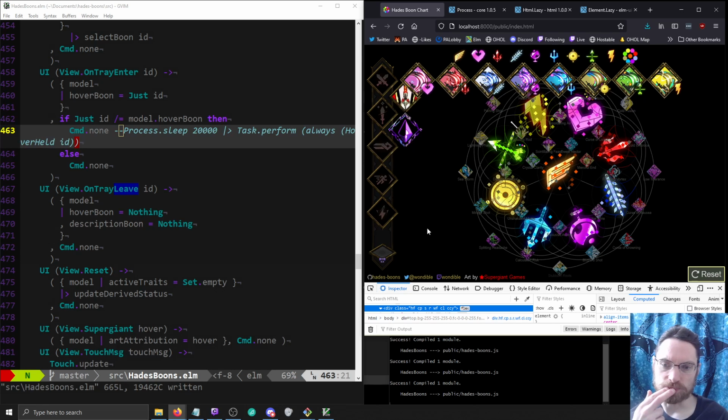I guess it's still potentially causing everything else in the view to go. We'd have to lazy everything to keep that hover update from causing other things to redraw.